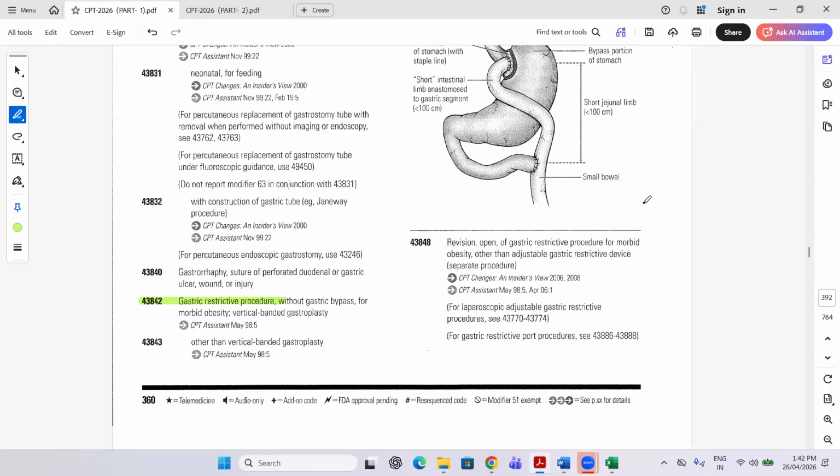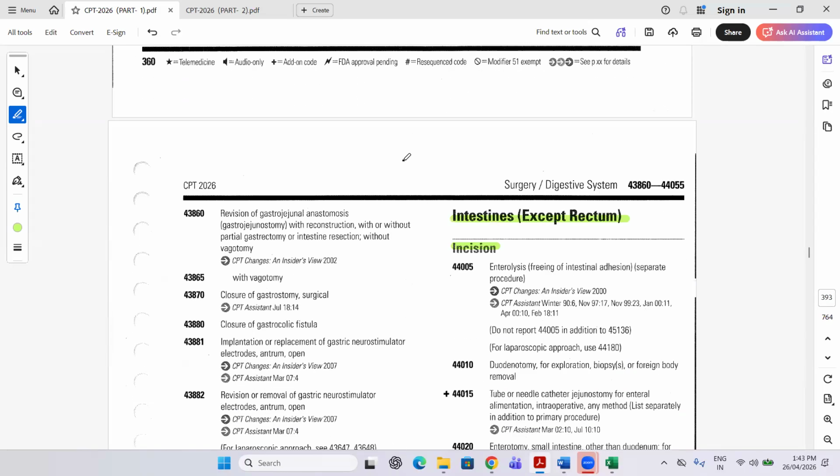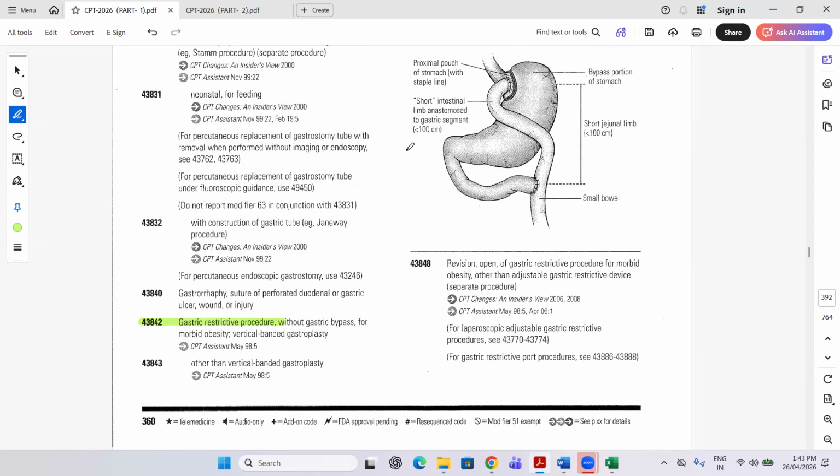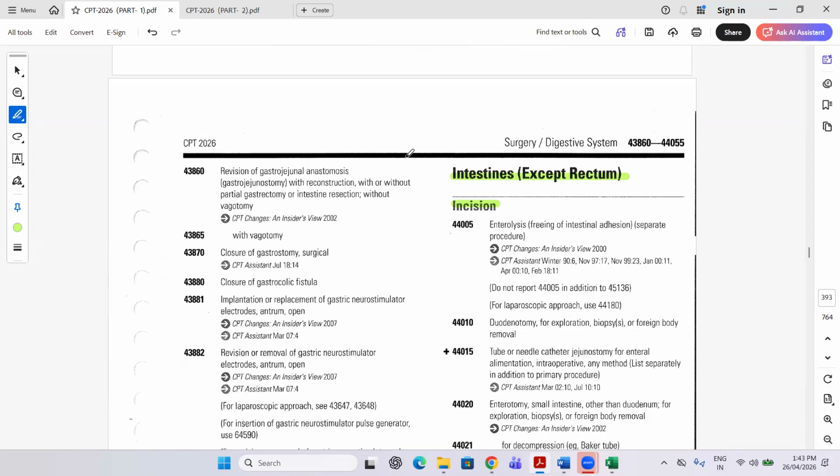If it's laparoscopy, then what is the way they treat it? By sectioning the stomach or by application of gastric bands. So if it's sectioning the stomach, then you have the codes listed under laparoscopy. But if it's by use of gastric bands, then the codes are listed under bariatric surgery. And for open procedure, you have codes listed under the other procedure section. That was all about stomach.